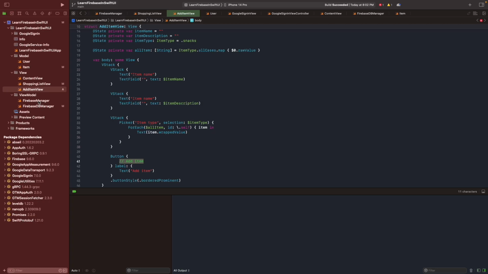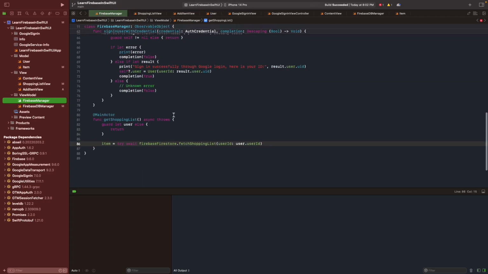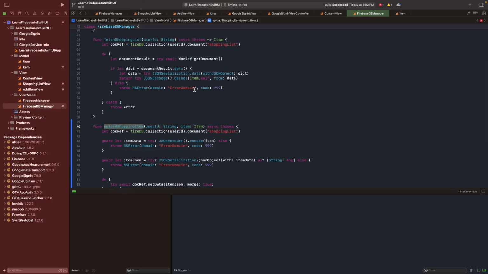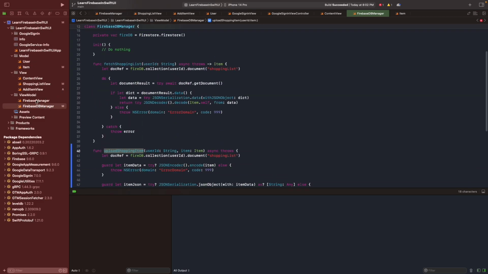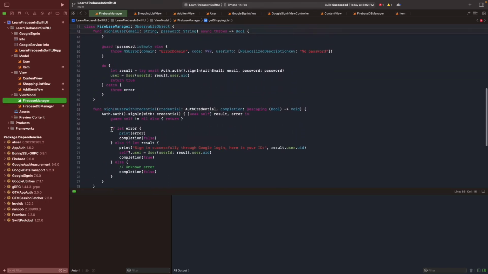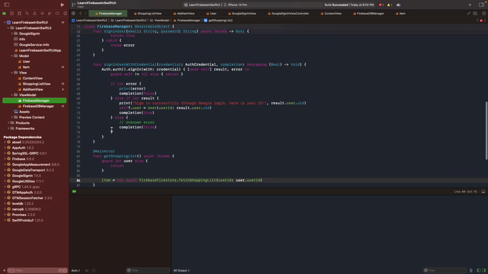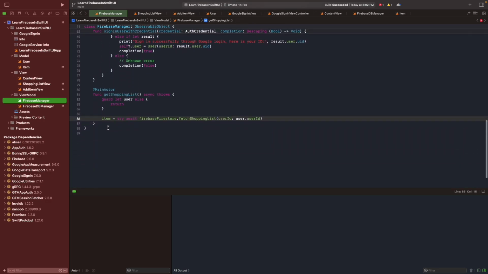So we need to go back to the Firebase manager to call for this upload shopping item. So we need to go to Firebase manager and create the proper function we need for that purpose. So we create a user, sign in, and we have a get shopping list. So now we want to say add new item.